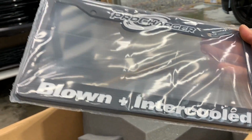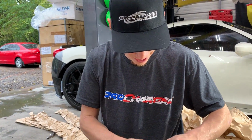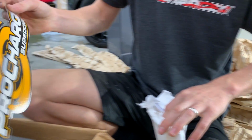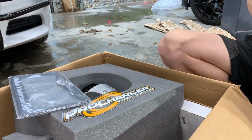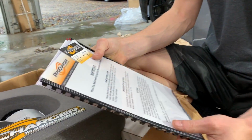Definitely gonna run that blown plus intercooled. Oh, definitely. You know that. Oh, we got nice booklets here. Decals. Slap that sucker on. Slap as many of those as possible on there, because the more you add, the faster you get. The horsepower. All right, we got some booklets right here.